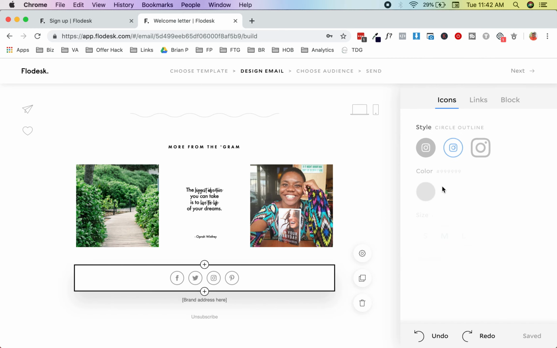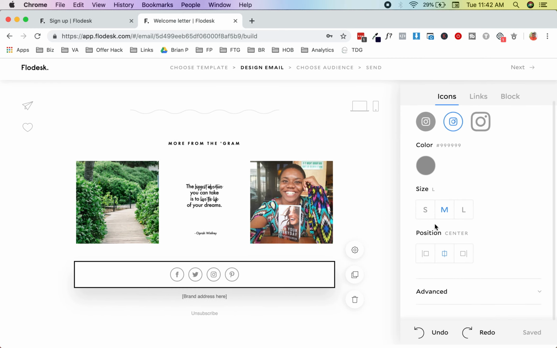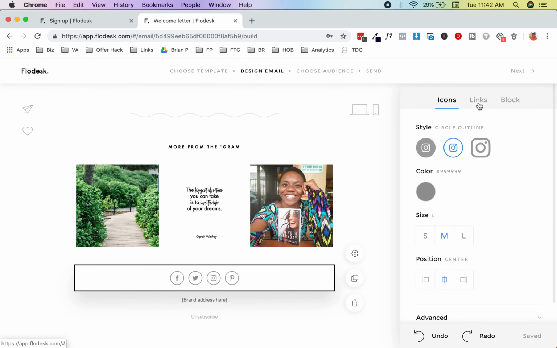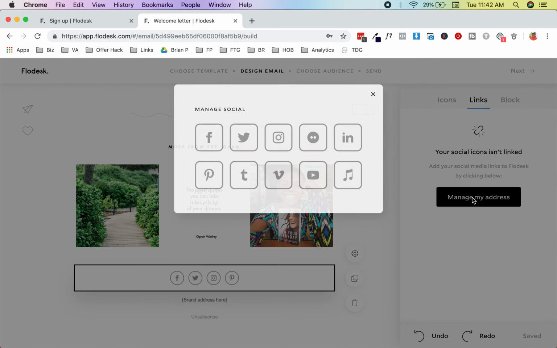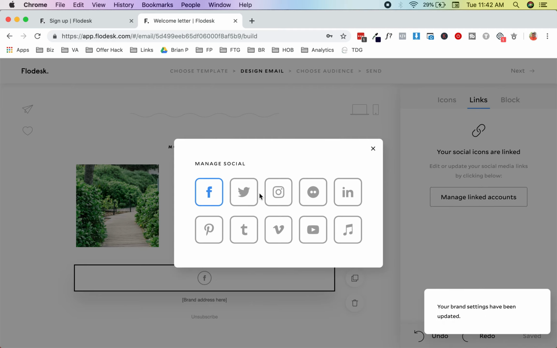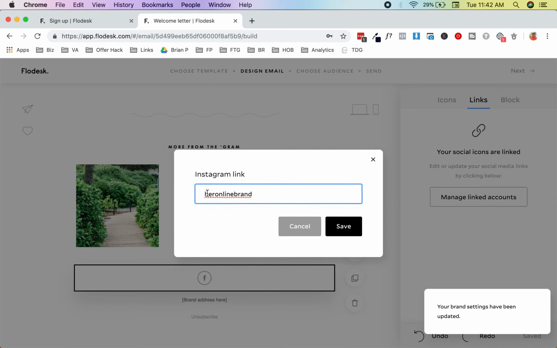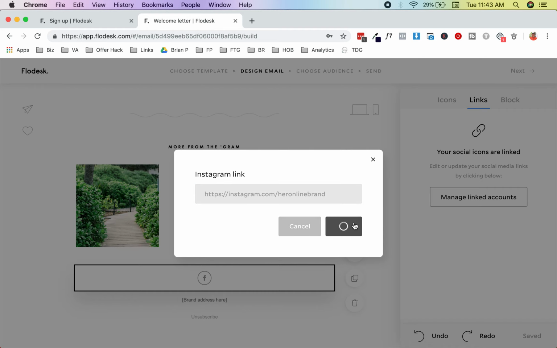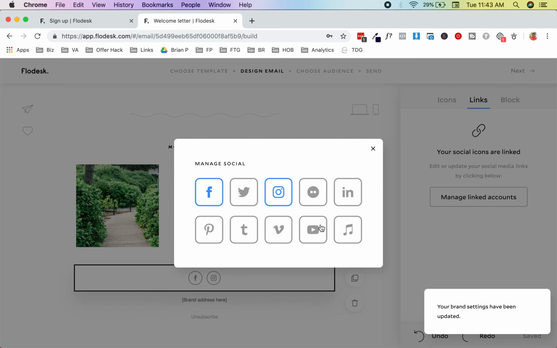And then I can add my social media. These are the icons, and you can add links on the next tab. So let's manage that. Facebook, so we'll do https facebook.com/. I'm just going to copy this because I'll use it quite a number of times. So I'm going to save Facebook, save Instagram. Okay. So whatever one you add is what is going to show up here.